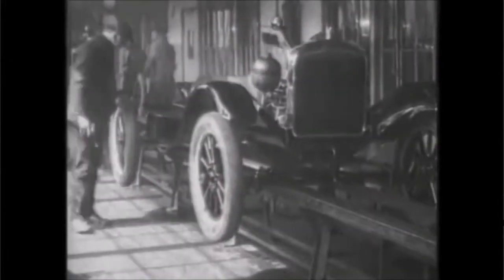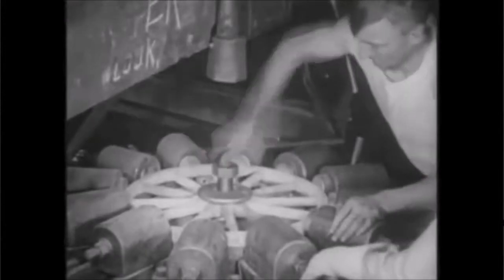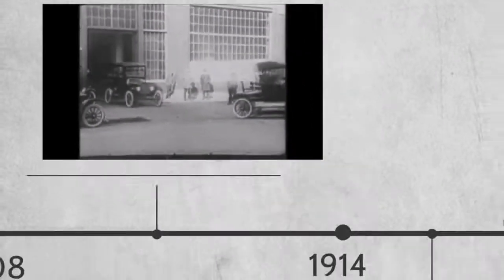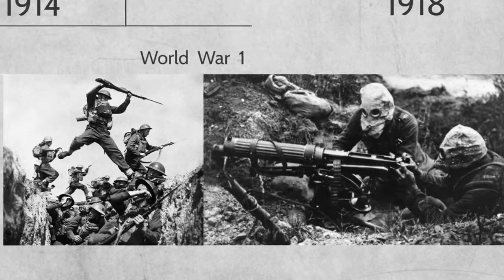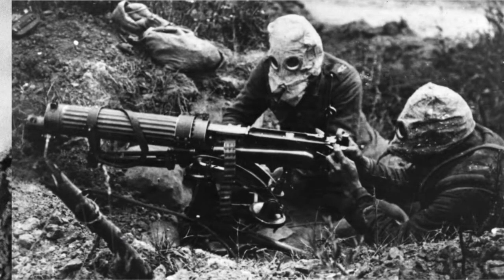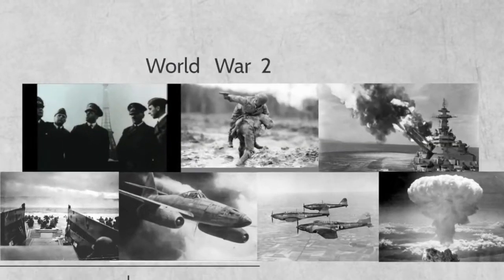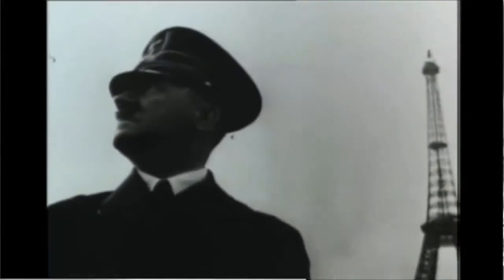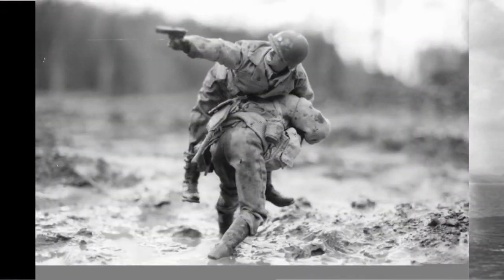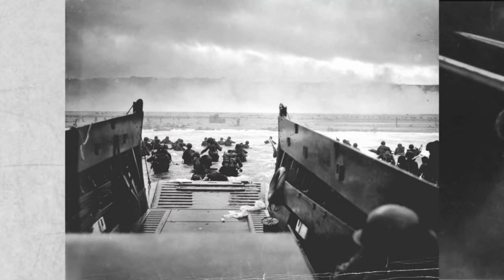In 1908, mass production was brought into this world by Henry Ford. This technological advancement has allowed the world to manufacture products in a more effective way. World War I begins in 1914 and ends in 1918. The war was fought mainly in Europe between Allies and Triple Entente. World War II begins from 1939 and ends in 1945. The war was fought globally between the Allies and Axis forces.